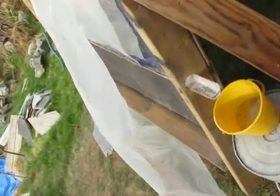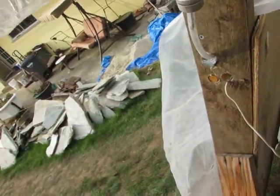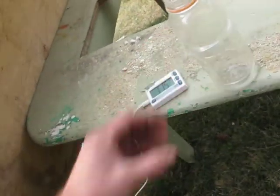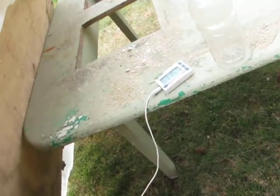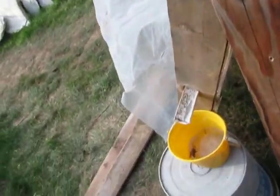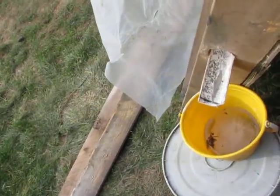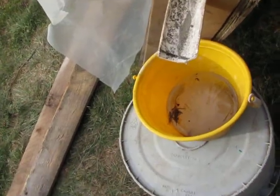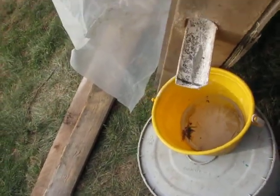I did a little heat test yesterday and it was pretty good. You drip this down relatively quickly — a couple of minutes. Maybe this container is half a litre, and in about five minutes the half litre gains around seven or eight degrees just dripping down through it. Then you pour through again and you're up to around twenty degrees on two passes.